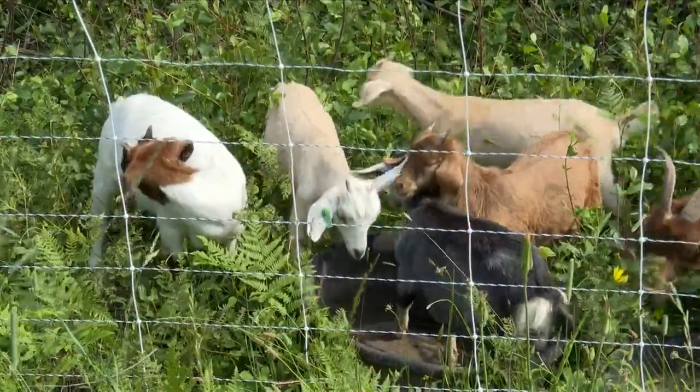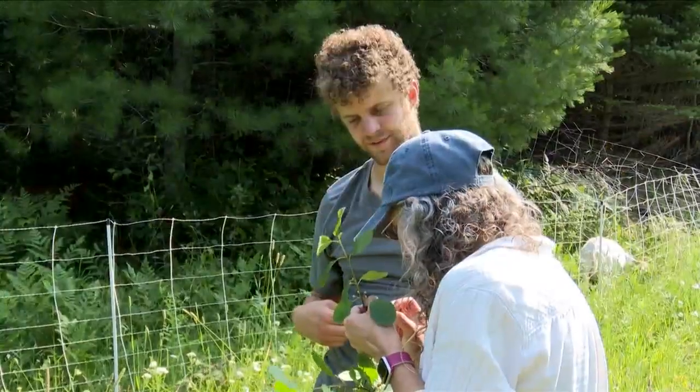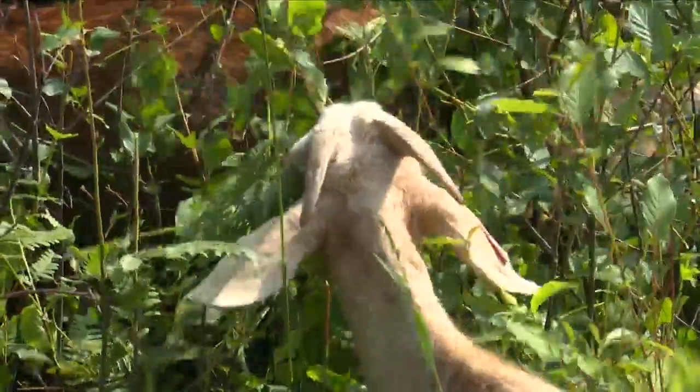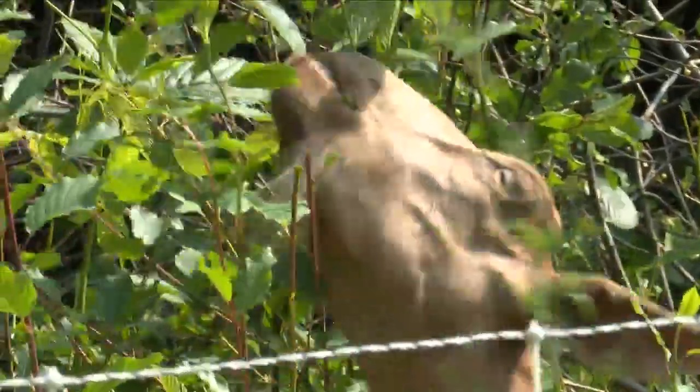The goats will be brought to Swedetown Trails each summer until 2026. From there, Resch will conduct her research on the effectiveness of the goats eating the glossy buckthorn and any other potential effects the grazing could have. They're indiscriminate eaters of glossy buckthorn, and so we want to make sure that the impacts they're having on the ecosystem is really focused on those highest density areas where the natives that were growing there were so suppressed by glossy buckthorn, they weren't going to be doing well anyway.